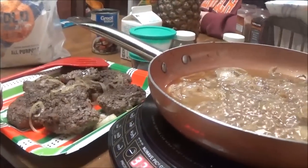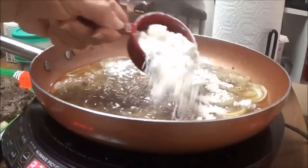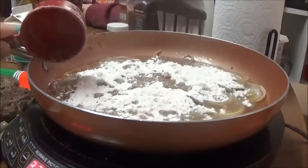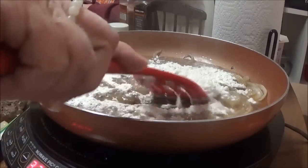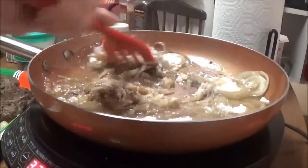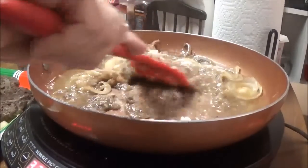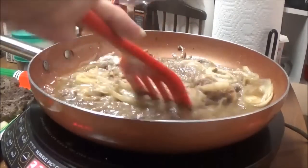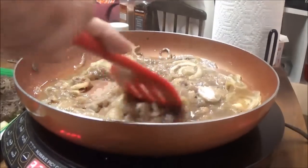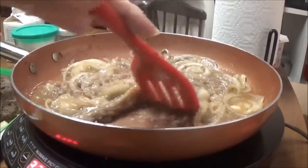There they are. Alright, so I've got about a half a cup of flour that I'm going to put in here, because I've got right much gravy that I'm fixing for these. So what I'm going to do is I'm just going to stir up all of this flour in here. And I have the butter and the olive oil in here. It's sticking, but when I put the beef broth in here, it's gonna all come out. And what I want to do is cook this flour for a couple minutes to get the flour taste out.